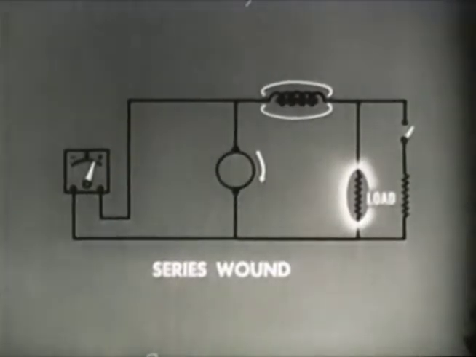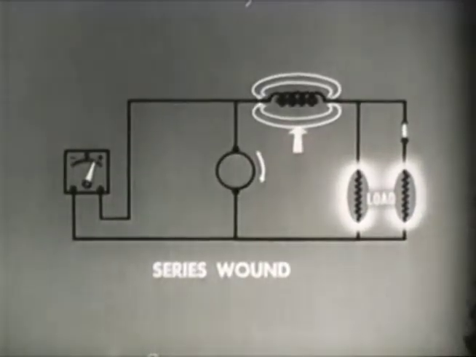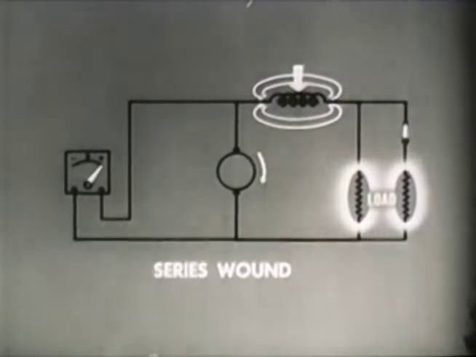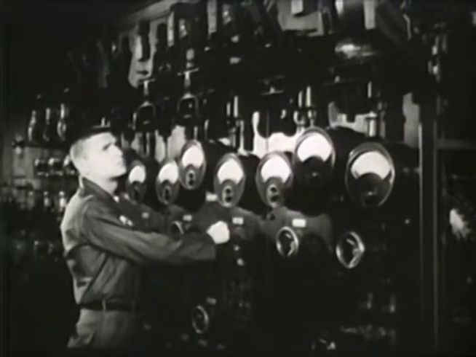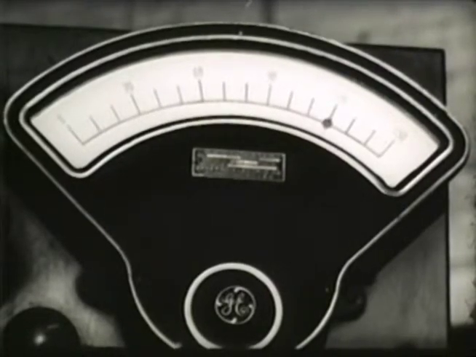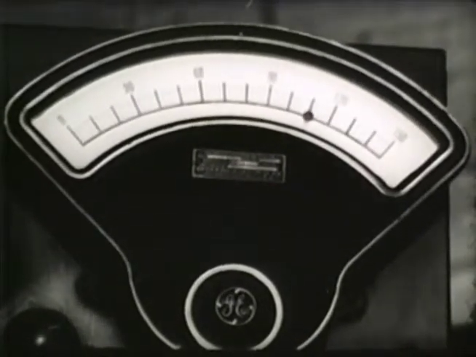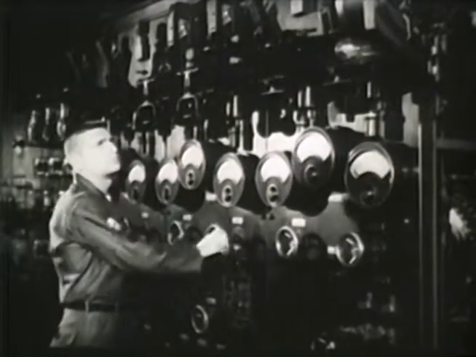The field coil winding may be connected in several ways. This is a series-wound generator, which means the field coil is in series with the armature. Because of this series arrangement, it has poor voltage regulation. Additional load will cause more current to flow in the field coil. Increase in field strength increases voltage; increase in voltage causes more current to flow. This continuing action stops only when the core is saturated. When the load is increased, the voltage will increase. When the load decreases, voltage will decrease. Voltage regulation in the series-wound generator, therefore, is very poor.